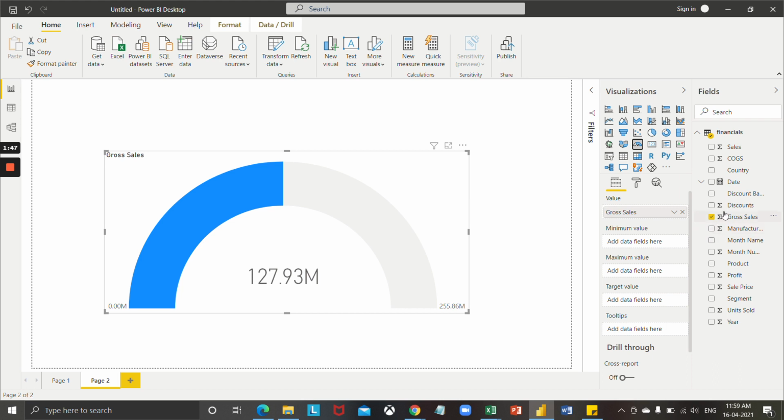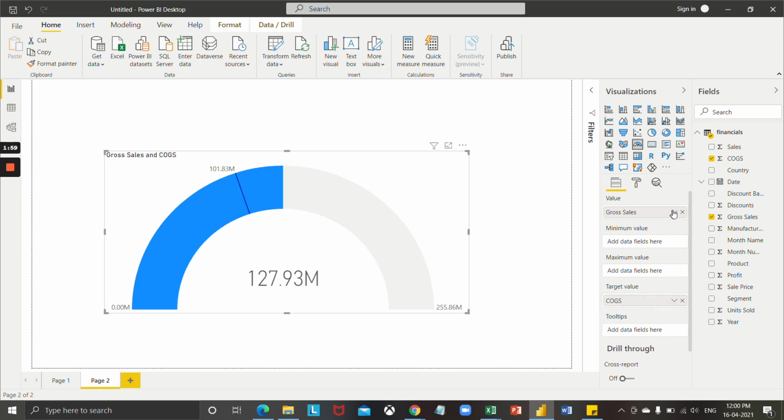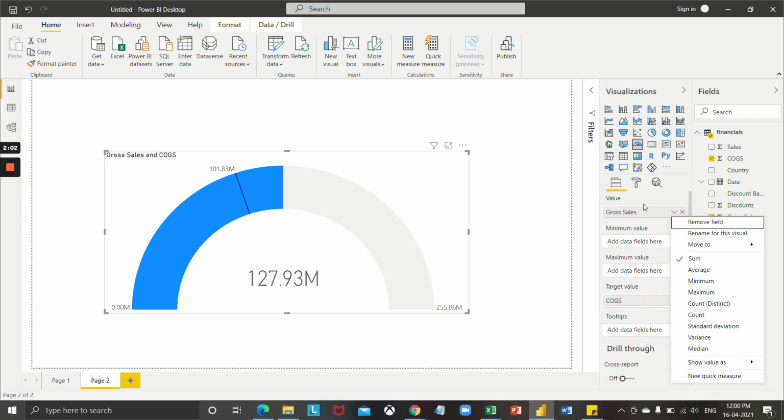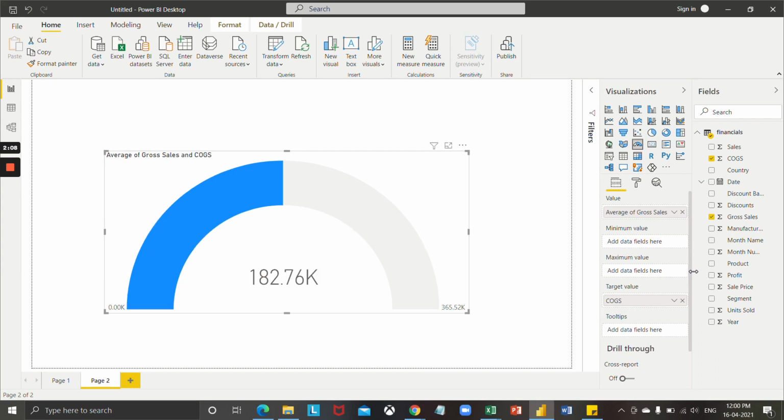Let's say I would like to add the target value. The target value that I would like to add is the COGS value, and I would like to use the average value of both of them. From the values field, select the average for gross sales.